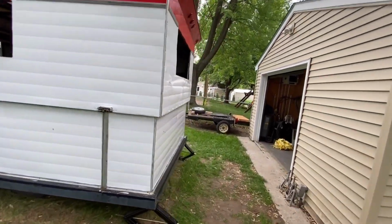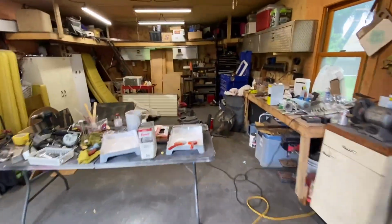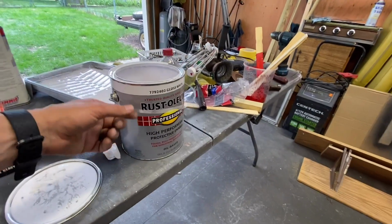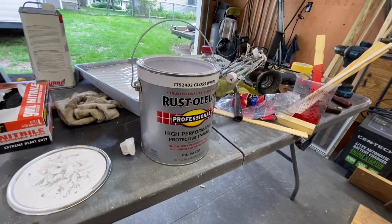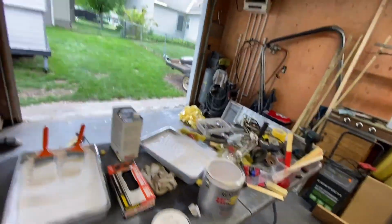So the paint that I used, I showed it a little bit ago in my video, but let me show you exactly what I am using here. This is a Rust-Oleum product. This is what it looks like. This was the glass white that we used, and the red was just red.